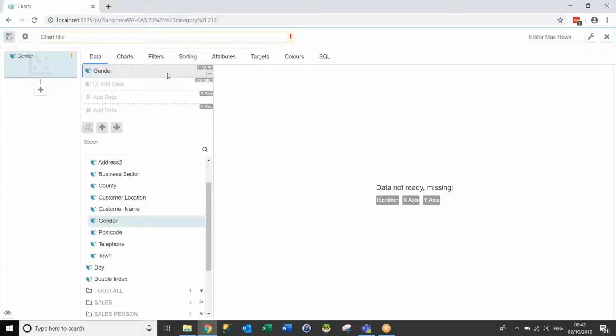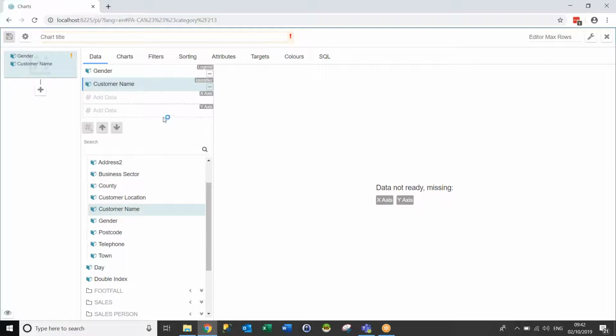So I've added in the legend. This will all become more obvious once the chart's drawn. The next section is this bit called identifier. The easiest way to think of this bit is, how granular do you want this bubble chart to appear? So I want every customer to be a data point. So I need to give the dashboard something that represents every customer. Now in my data set, all my customers have got different names, which is convenient. So I'm going to use the customer name column.